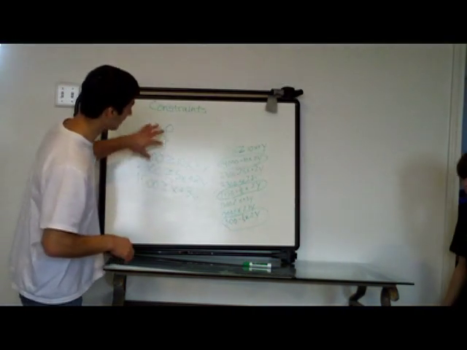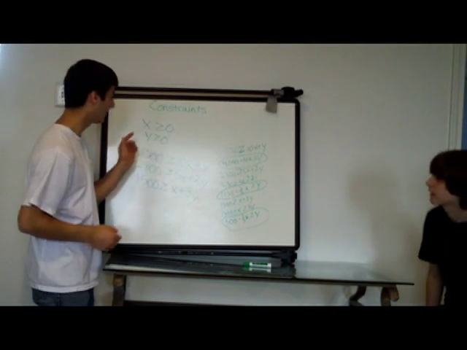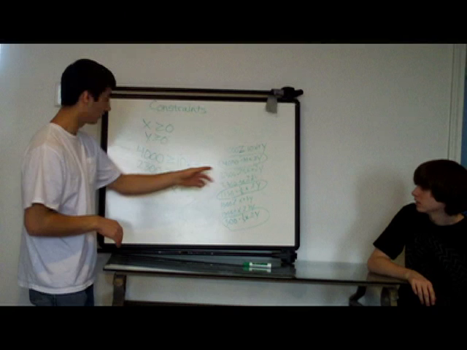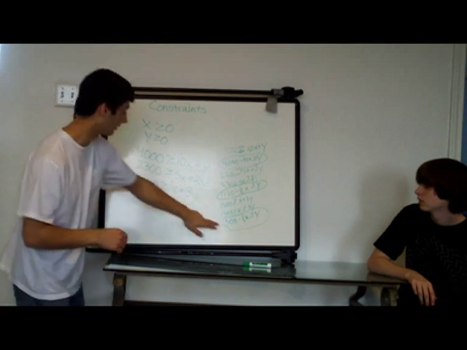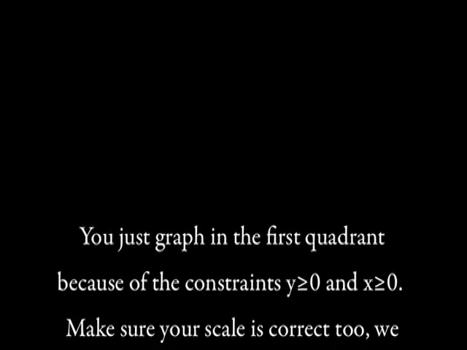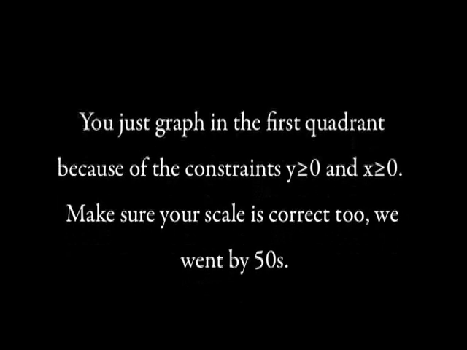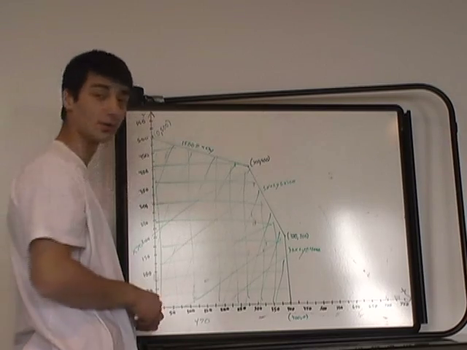Now, hopefully you're doing this on a white lined paper, and not a really small whiteboard, so yours will be much neater than ours. Obviously, this equation goes with this, and this equation goes with this one. So just graph them and see what it looks like. This area right here is called our feasible region.